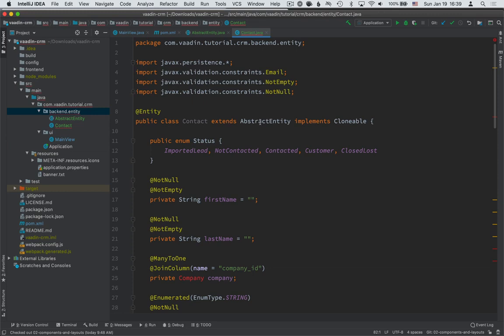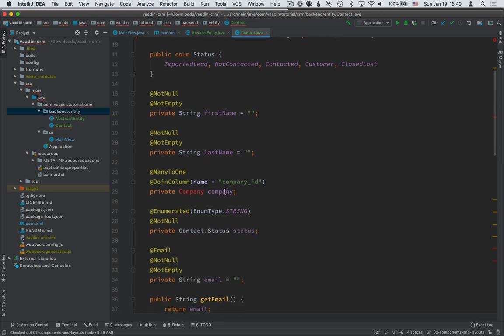The contact, as you can see, extends from abstract entity, has an enumeration of statuses, so we know what status our contact has. Is it imported, whether or not it's contacted, become a customer, or maybe if we already closed the contact as a lost cause.